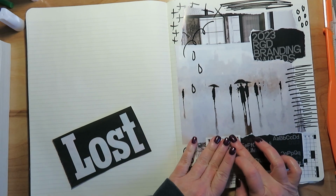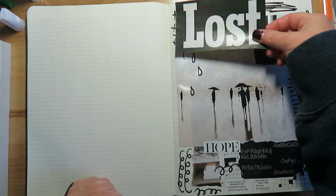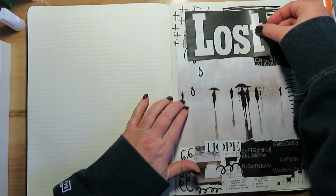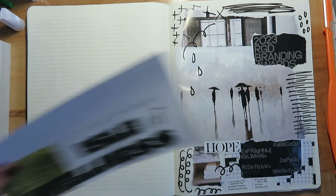I'm not really liking my scribbles on here. That's all right. The thing about it is it's just a glue book. It's not important. I mean, it is to us, but it's not like... That's pretty big. That's too big. Wellness.